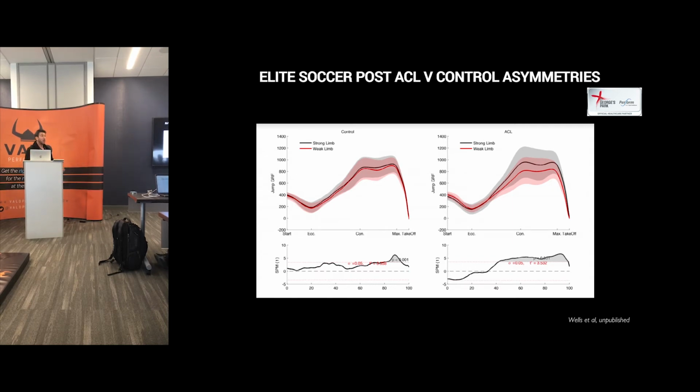And so we say, yeah, we're not going to use 0, the Da Vinci thing, as the criterion. We're going to use other soccer players, and let's look at the analysis that we did: are they more asymmetrical than already asymmetrical soccer players? What you can see is there are significant asymmetries in that little peak on the right between 80 and 100 in normal players without ACL injury, and then on the right you see that asymmetry spreads like a bit of a plague right across the concentric phase and through the eccentric.